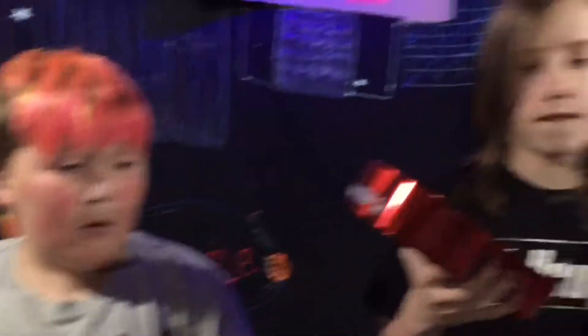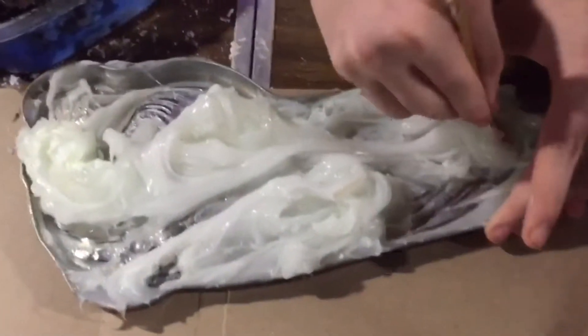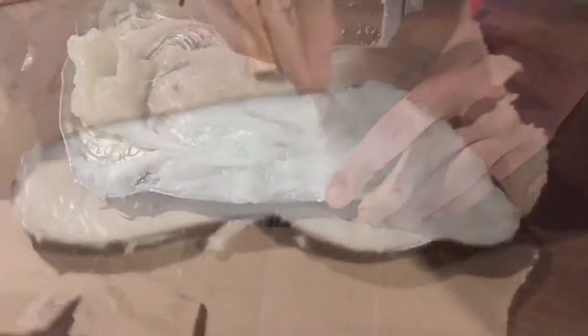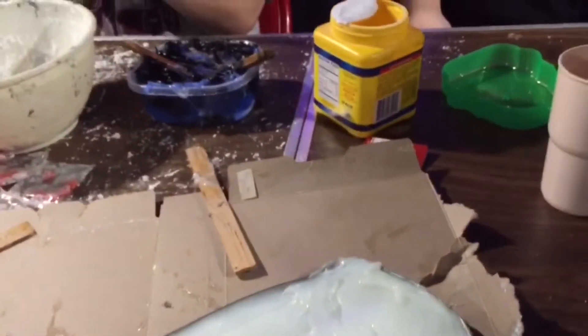We just spooched some more silicone out into the foot mold, and now we're going to add something a little different — glow-in-the-dark face paint, water-based. It's going to be rad. Captain Rotten Socks is mixing up the glow-in-the-dark Protoputty. It's sitting nicely in its mold and will cure up, and we'll see if we can take it out in one piece, put it against the light, and test it out.